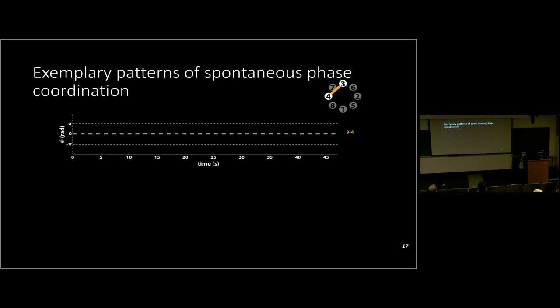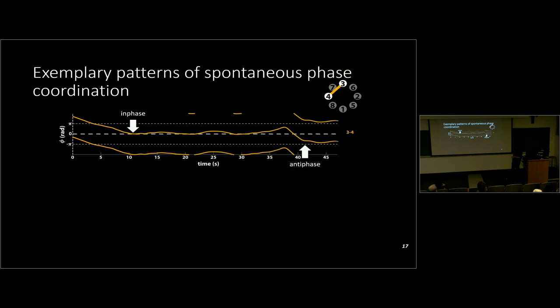So first of all, I want to show you the real dynamics observed in this experiment. I'm going to start with one particular dyadic relative phase. This is, remember, embedded in a larger group. So you will see this pair, subjects 3 and 4, their relative phase stuck at in phase for a very long time, about 30 seconds, before they switch to antiphase. So this I've shown you in early studies of small-scale coordination is a sign of bistability.